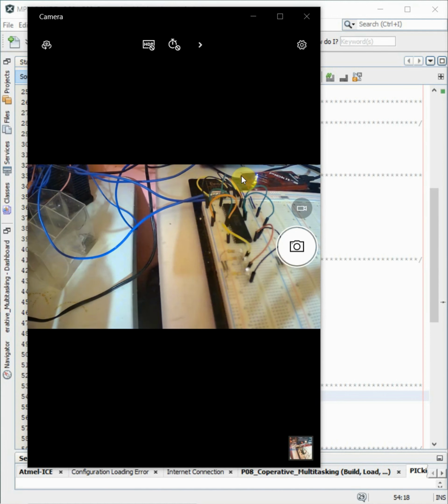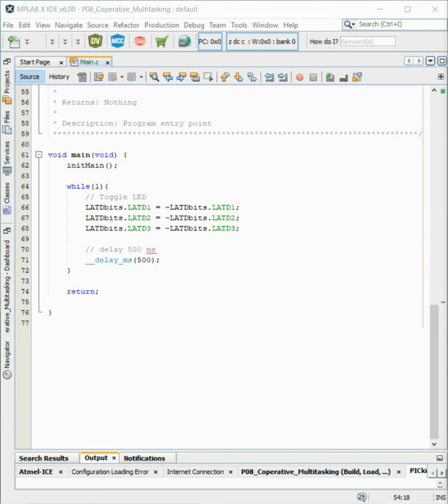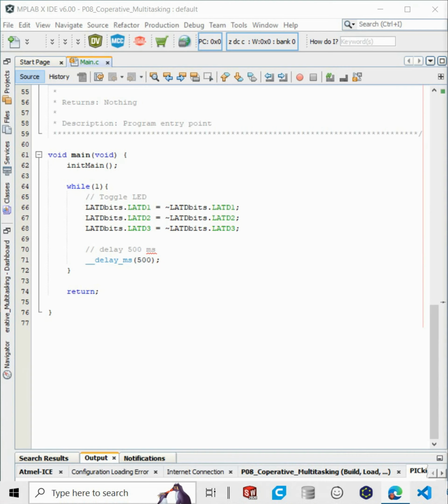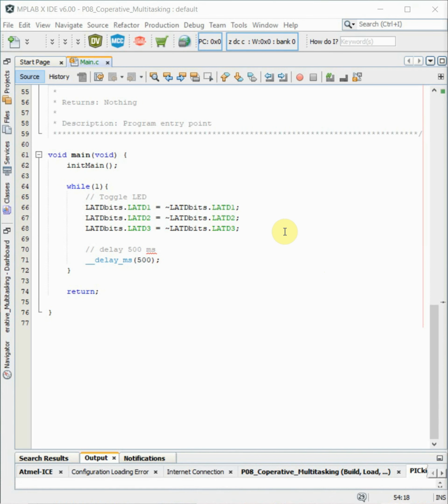But having an RTOS, or even a kernel or a scheduler to really handle something like that is what we want to achieve in this series. So we're really looking at multitasking on this device, but this device has a limited amount of RAM and limited CPU speed, and that makes it really difficult to do something like that. The best way you could do is a cooperative system. With a cooperative system, each task gives up control to the next task. A preemptive multitasking system is more complicated to implement. We could interrupt tasks and switch between them.